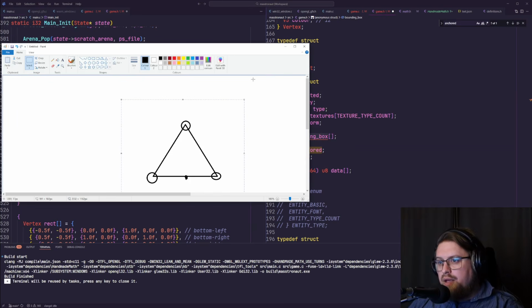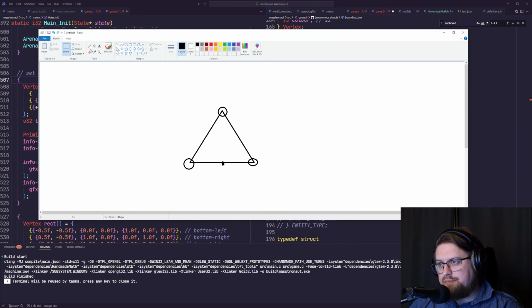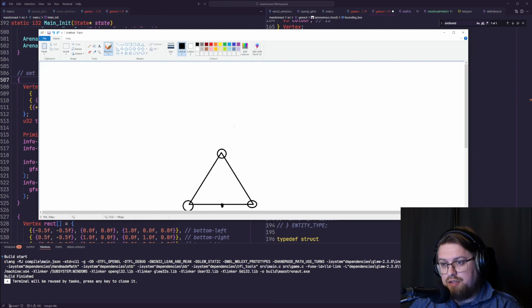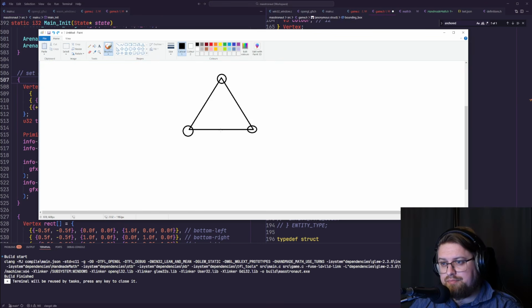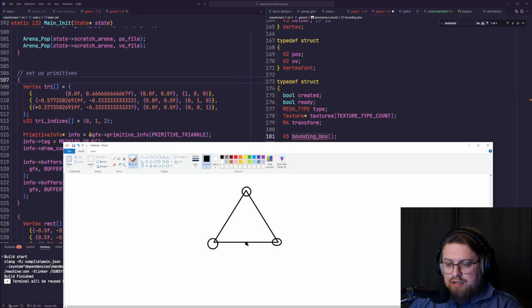So like, okay, imagine that this is our mesh. In our editor, we have made it such that the origin is right there at the very bottom. Then we load it, we get the bounding box. We see that the bottom one is 0 and the top one is 0.66.